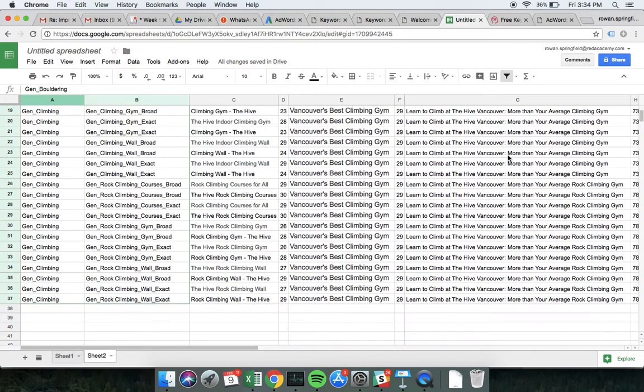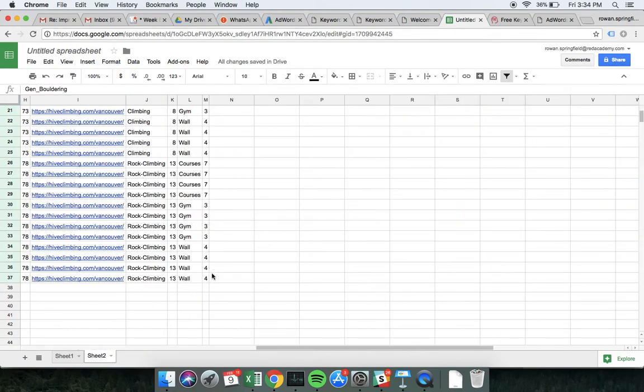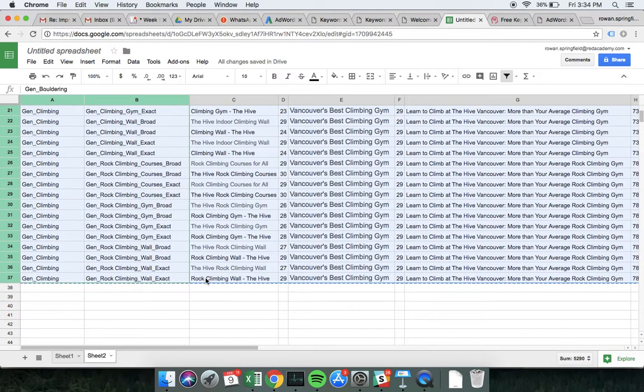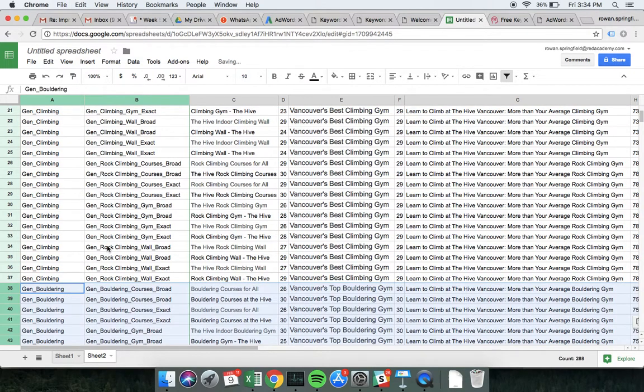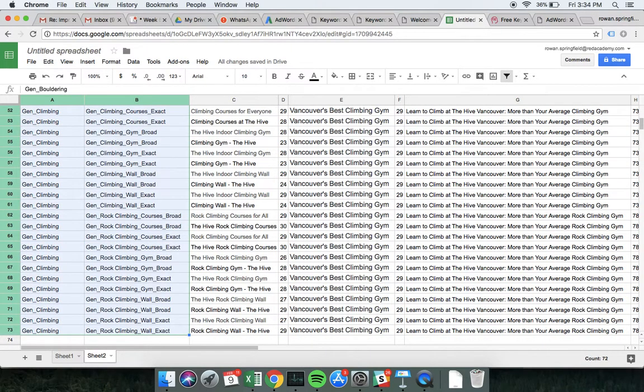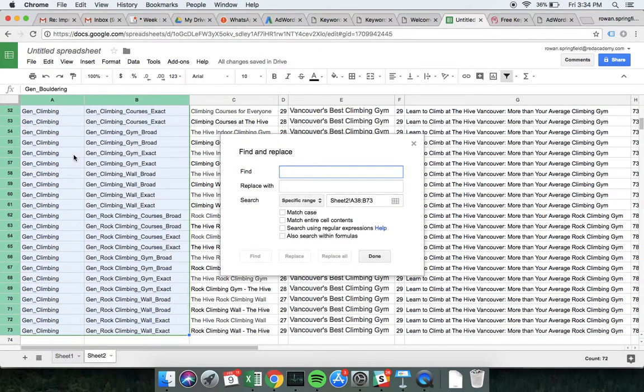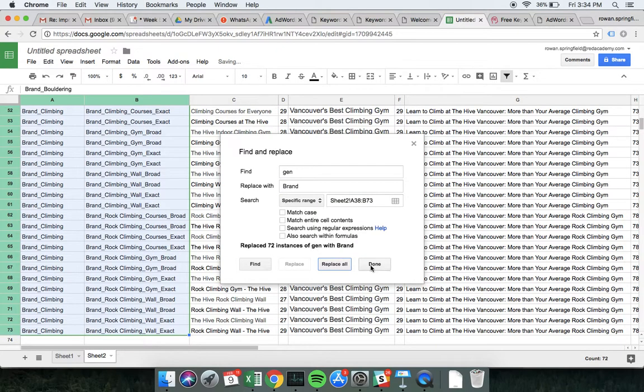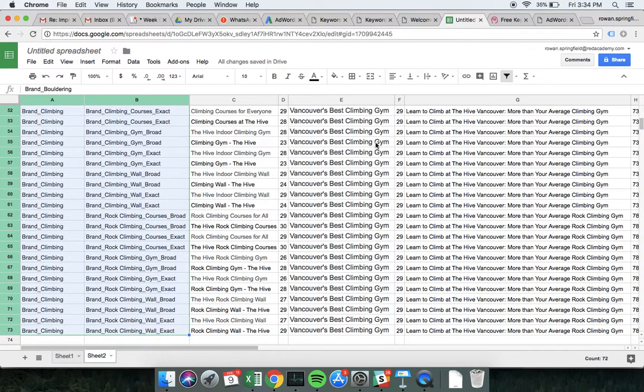So all I need to do really is just select all of these ads, copy them, paste them below, and all I really did was change the name of the campaigns and ad groups from gen to brand, didn't I? So I can literally just find and replace gen with brand here, and that's as simple as it is in terms of making all the ads for our branded ones.